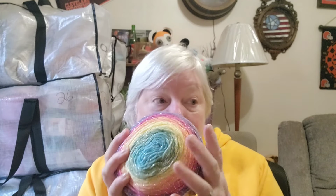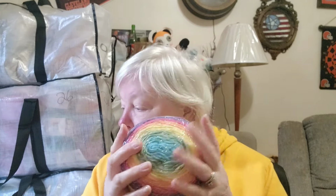Not that I would wear a sweater necessarily made out of those colors because I'm a big girl and old. I don't know that big old girls can wear these colors, but I love to buy these because they make me smile. And Boggy Creek would love these like in blankets, don't you think?